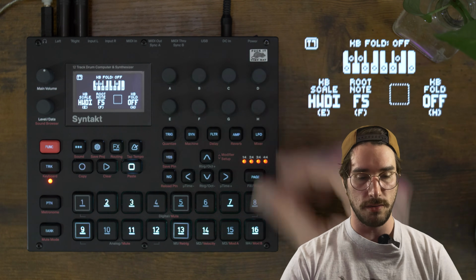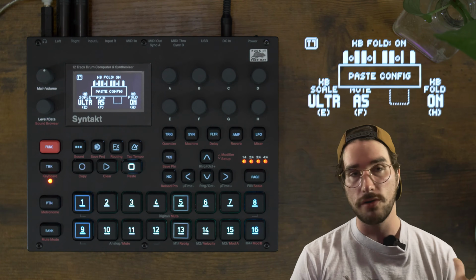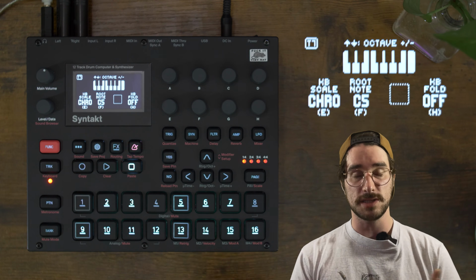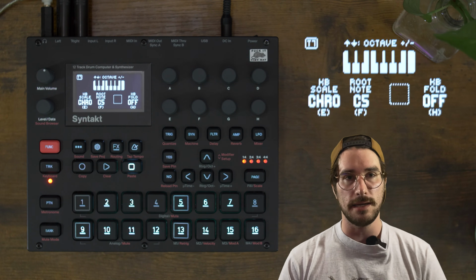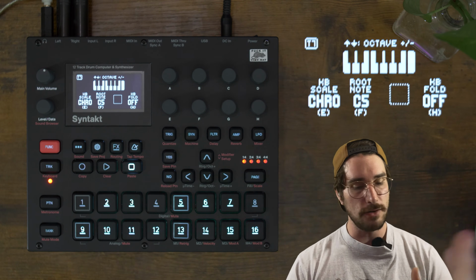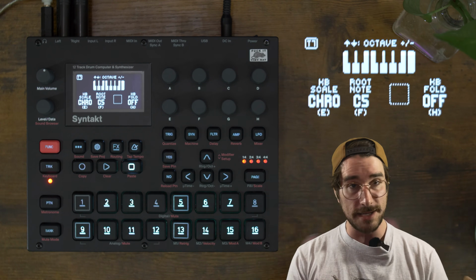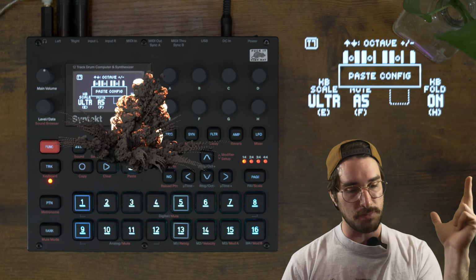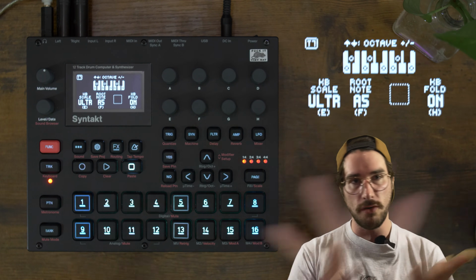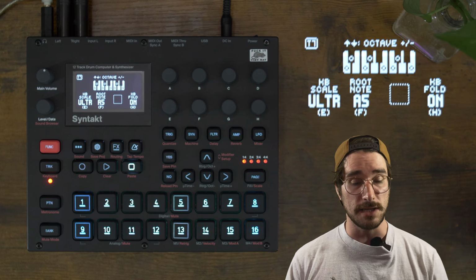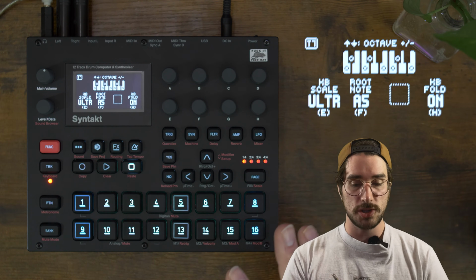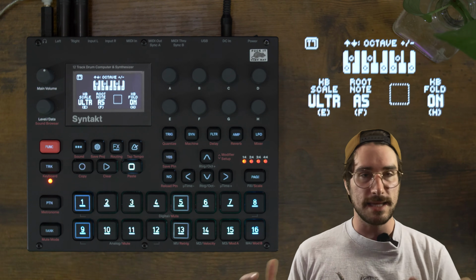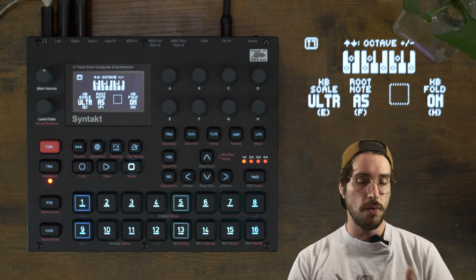Or you could change it, mess around, and you could say, paste that config one more time. Or you could go to a whole new pattern, which is something worth noting even here at the end, is that if you copy something and you head over to a brand new pattern or even a new project, as long as you haven't copied something else, you can hold function, blast that paste button, and bada bing, bada boom, you have pasted it. It's really handy, it's really nifty, and you know what? Once you start to fully memorize what all you can copy, you can paste, how these things can work into your workflow, you are gonna be rolling.